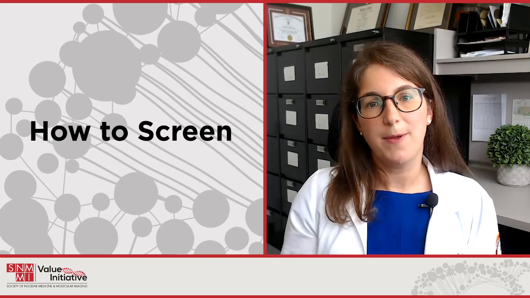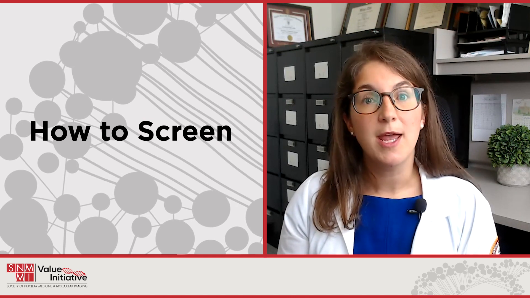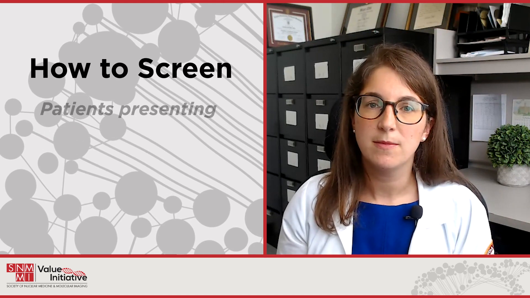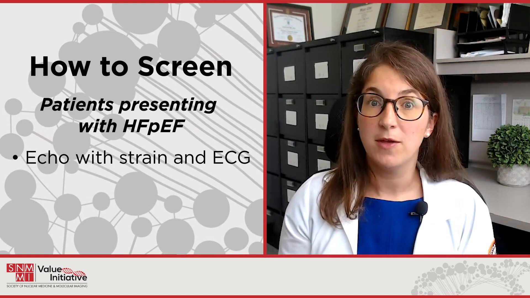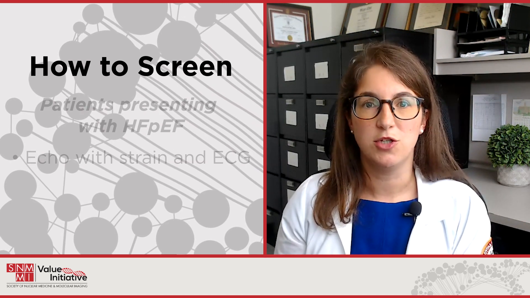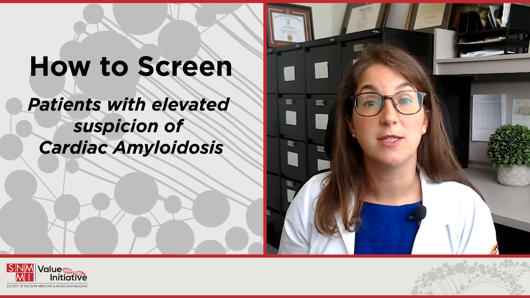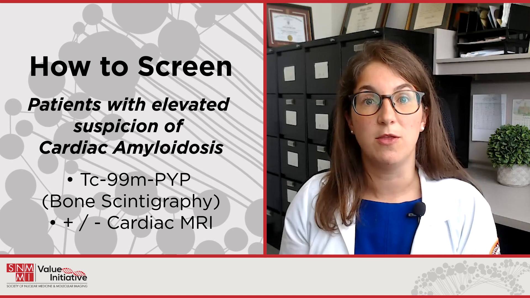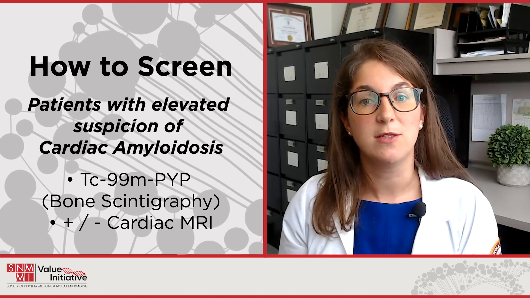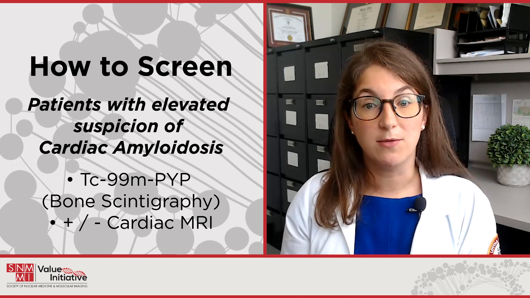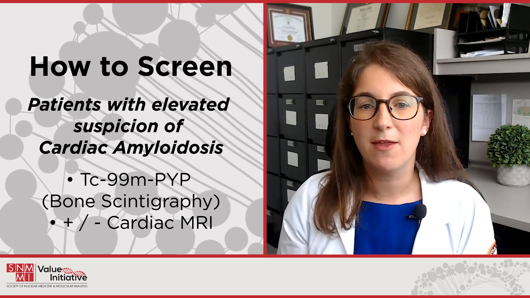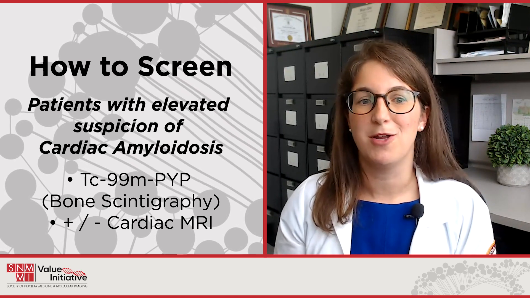My method for screening for cardiac amyloidosis comes down to pretest probability and the patient themselves. In a patient with known AL amyloid, I often get a cardiac MRI to look for cardiac involvement. In a patient who presents with HFpEF, I start with an echo and an ECG. In those patients in whom I have increased suspicion of cardiac amyloidosis, I then get serum and urine protein electrophoresis with immunofixation, as well as serum light chains to look for AL amyloid. I also get a PYP scan to look for ATTR amyloid. By using those two screening methods together, I can make sure that I'm looking for all types of cardiac amyloid.